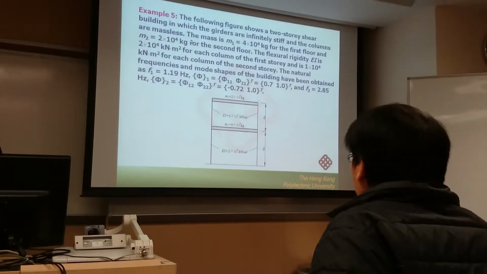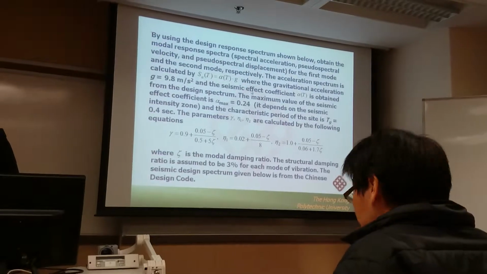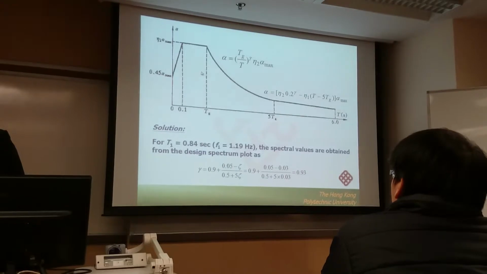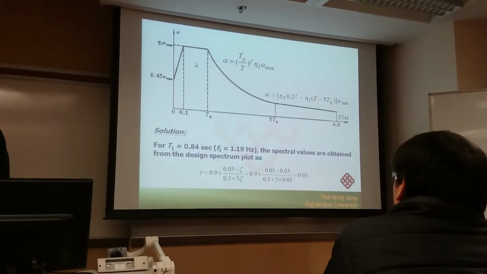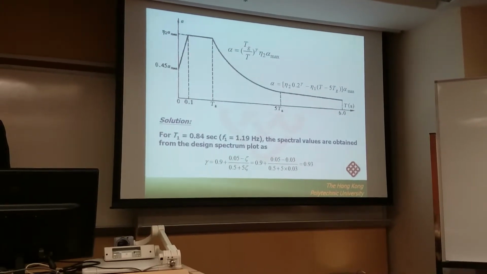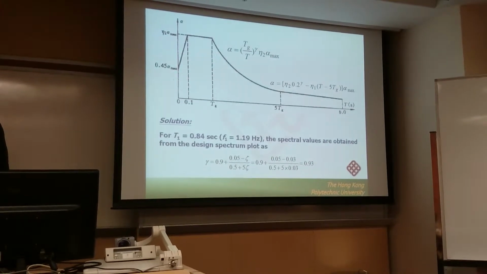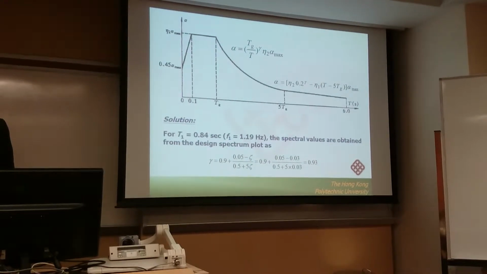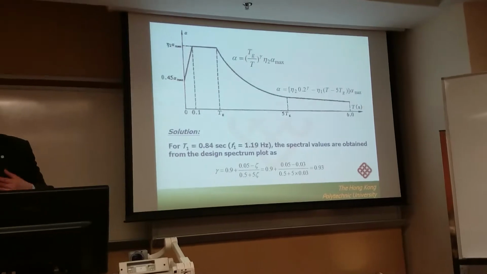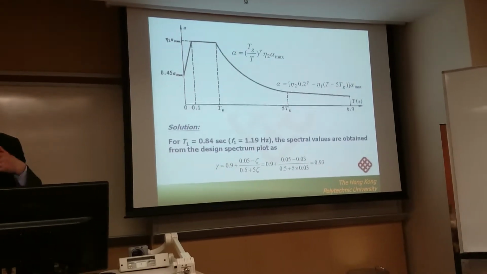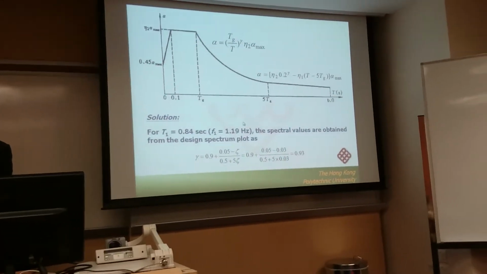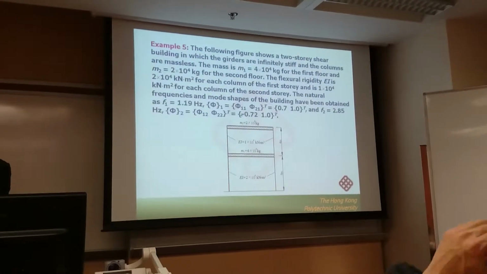So here I provide you one example. This is according to the China design code, so this is the Chinese design code. They only use one design curve, and they just obtain the spectrum acceleration response. They don't have velocity or displacement, but you can transfer acceleration to velocity and acceleration to displacement. So this is a formula for the maximum response, and I provide you an example.